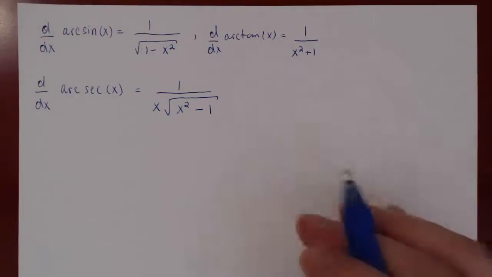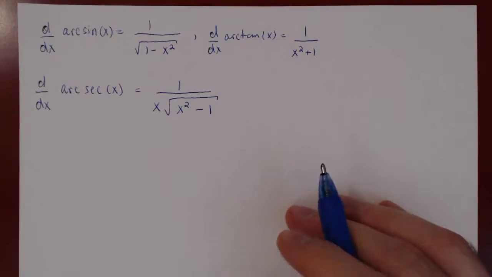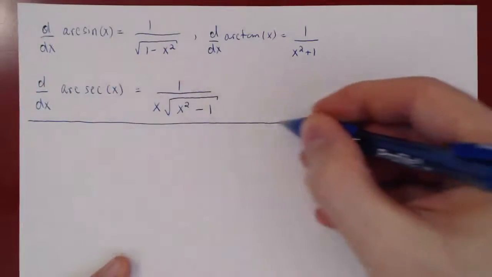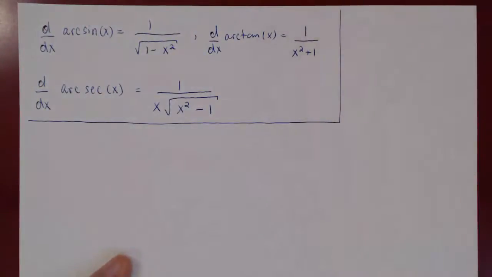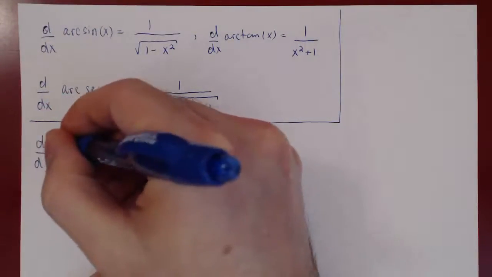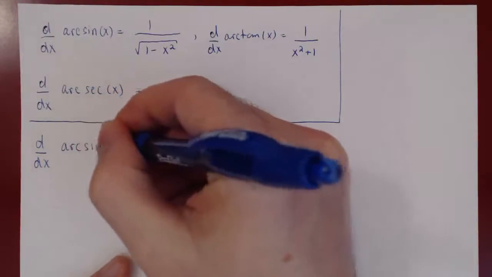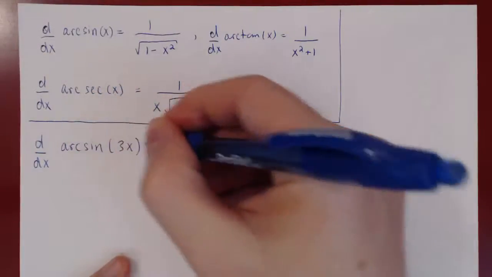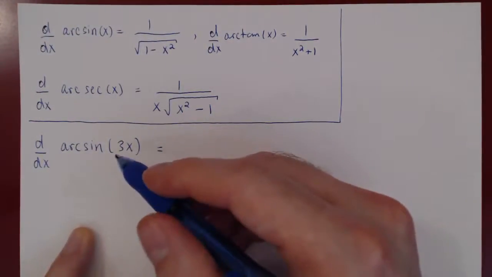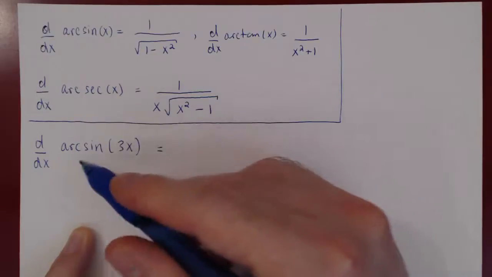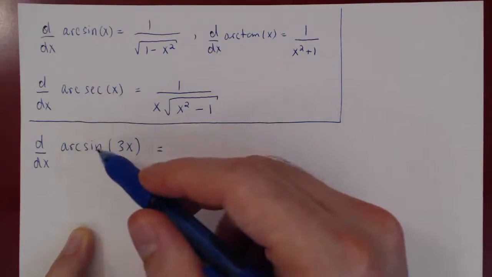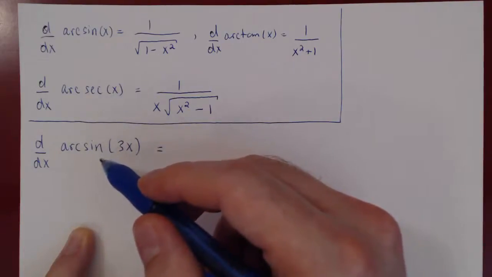Let's consider a simple example involving the arcsine function and the chain rule. So we'll use these three formulas of differentiation. What if we asked for the derivative, say, of arcsine of, say, 3x? Well, once again here we have a composition, right? Given x, we would do 3 times x, then take arcsine of this value. So the outside function is arcsine, and we have to differentiate that first.